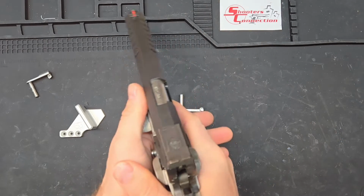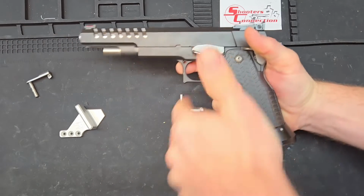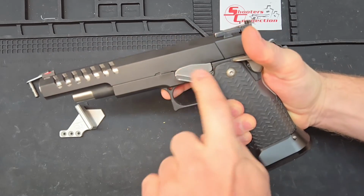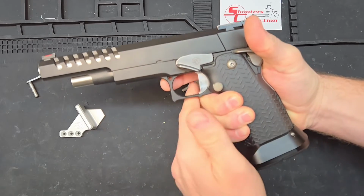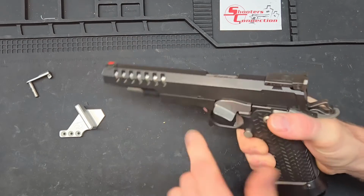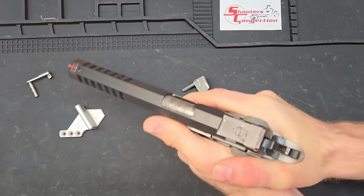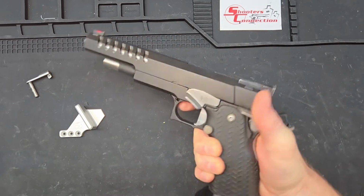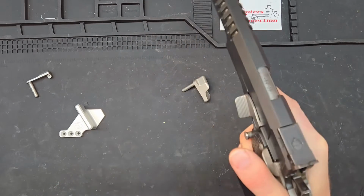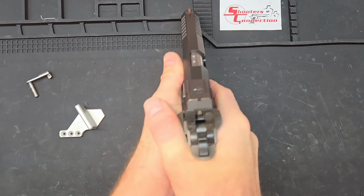So there are two things that this can do for you. Number one is it gives you a level, efficient, consistent reference point. So I have an index point. I'm on my grip. There's no concern or confusion about where my left hand is on the gun. I'm filling the grip as much as possible, and I have a consistent reference point. That's number one. Number two is a little bit of recoil control. So the more points of contact you have on the gun, the more leverage you're going to have to fight back against that recoil. But some people don't use the thumb rest for recoil as much. They use it more for index or vice versa. But those are the two main things.